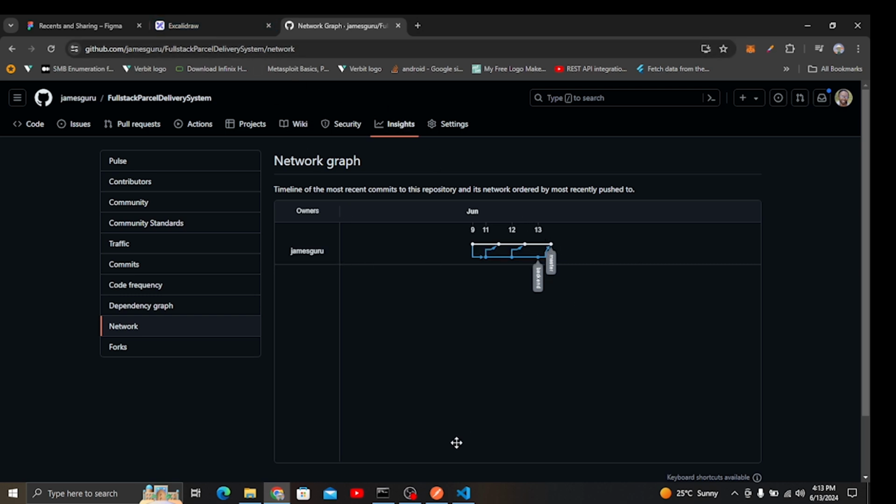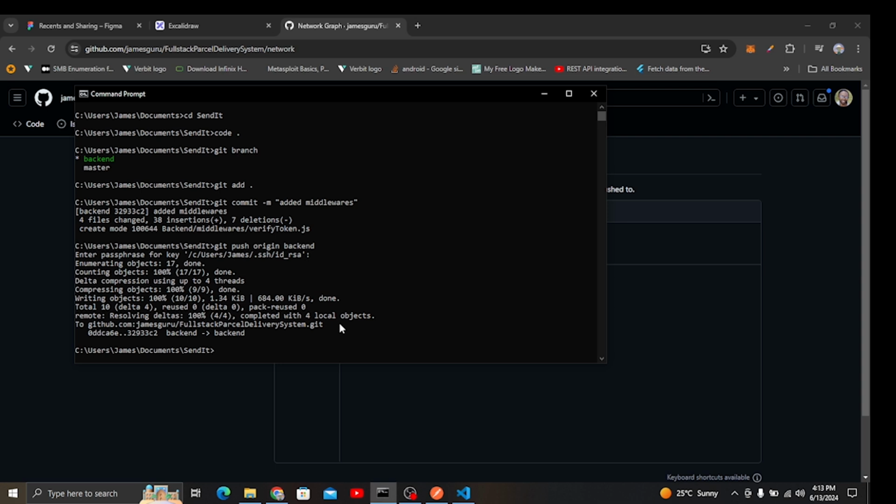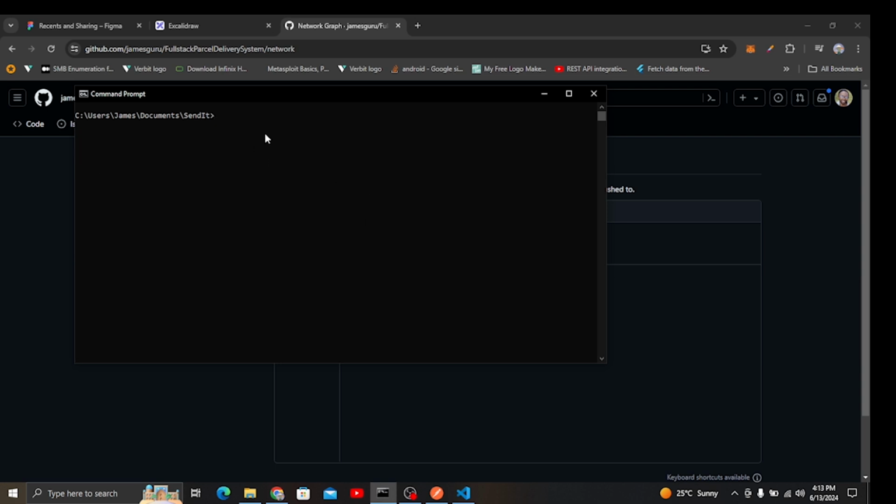Now I'm going to come to my project and create another branch, and I'm going to call it background services. To create a new branch, you can do git branch and then the name of the branch. So here you can see git branch background services, and then I'm going to do git branch again to see the branches. Actually, I misspelled the branch name.